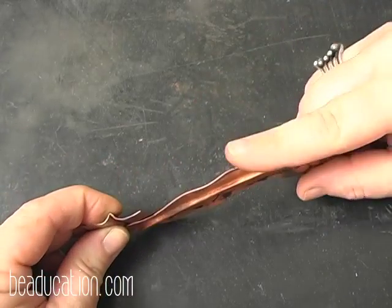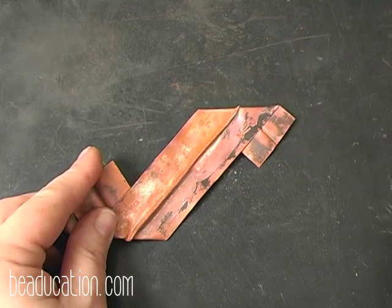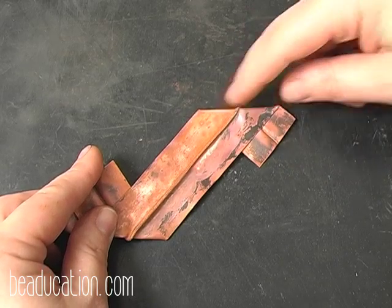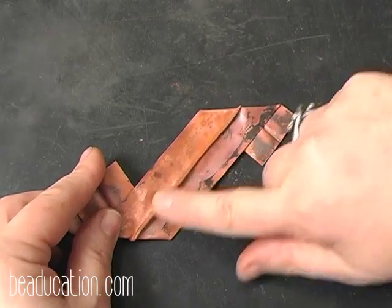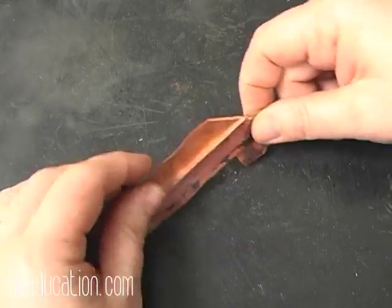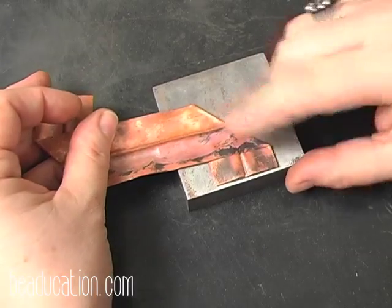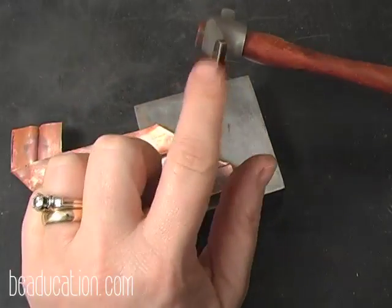Instead of locking this in the vise and putting texture across the top, I'm going to just add texture along the line. Now you don't have to. You could just go in and leave this as a straight line. Texturing your lines is totally optional. You don't have to put any texture in if you don't want to. So I'm going to bring this in, and I'm going to get a hammer to texture along the edges. Alright, I'm going to use what I call just a little cross peen here.